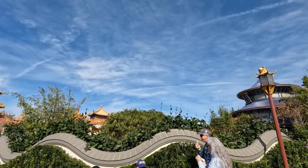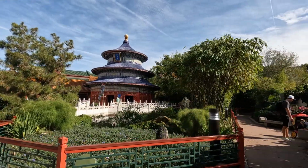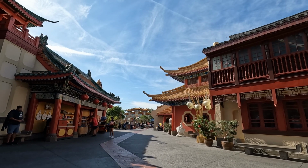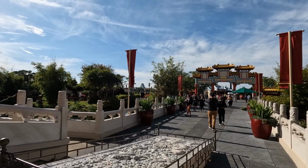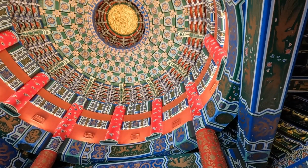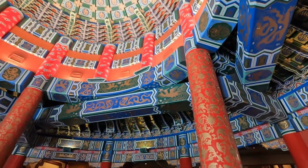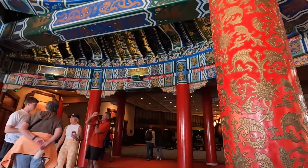There's 11 different countries throughout the World Showcase. On the first day we were in the park, we managed to visit 5 of them, being Mexico, Norway, France, Canada and the United Kingdom, and that meant we had 6 left to do on our second day. We first went to China. Again, it was really cool. I love the architecture. It was one of the quieter lands, maybe it was just earlier in the morning, but the architecture was really quite fascinating and cool to be able to wander through and explore.